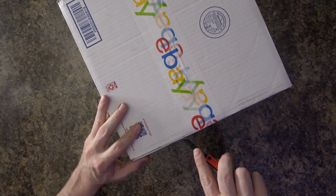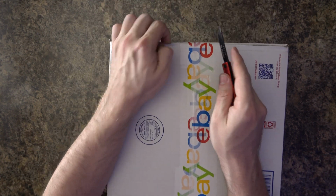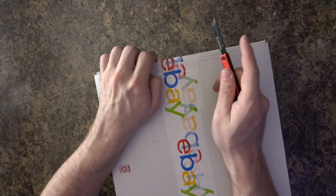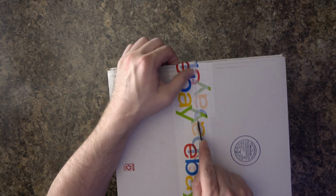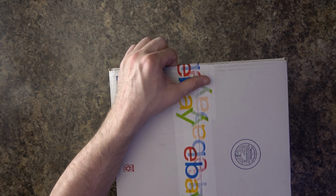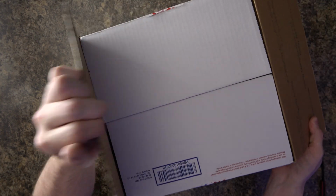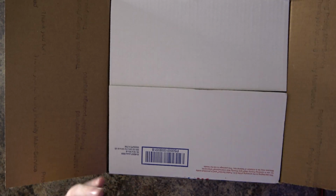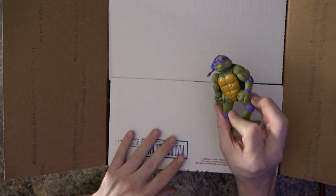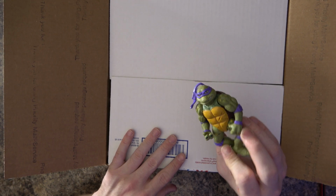I sure do love getting mail. It's one of my favorite things, mostly. I mean, shopping is one thing. The thrill of buying something is fabulous. The thrill of paying for it, not that much. The thrill of getting it in the mail, great. The thrill of realizing you maybe have a duplicate of it, or that you've overpaid or underpaid for something. The last thing I unboxed was this Donatello, and I realized I just ordered another one of these, and so now I have a duplicate.